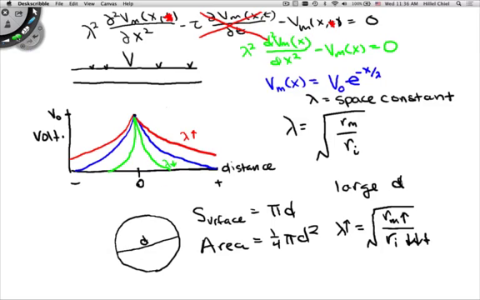Let's understand that better. Let's see what happens when x equals lambda, which is one space constant away. Then that becomes e to the minus lambda over lambda, which is just e to the minus one, which is one over e. One over e times V naught, so V naught over e would be one space constant away. E is about 2.718, so that's going to be about 0.34 V naught.